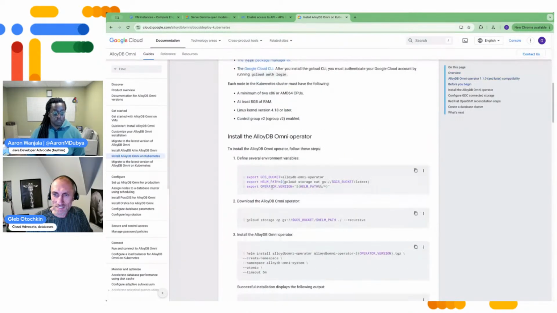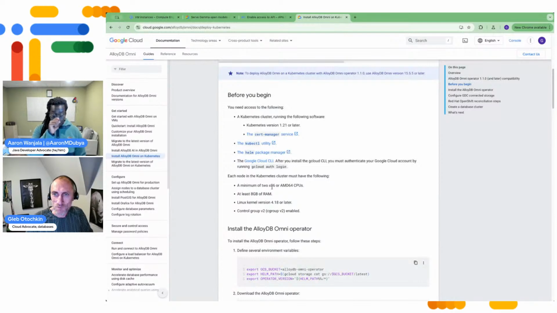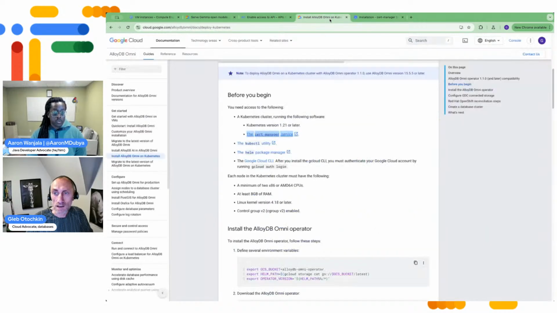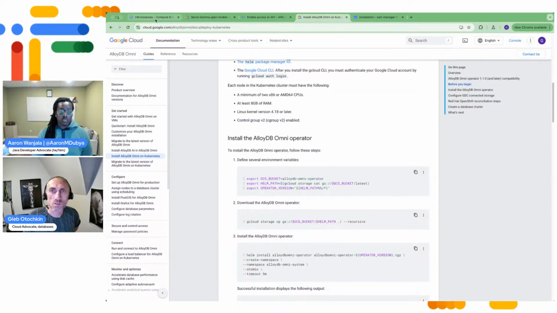All right. Helm. We need to add the Cert Manager service here. Let's do that. And I'm assuming there is already a Helm chart for AlloyDB Omni. Yes, it is here. But let's go step by step.